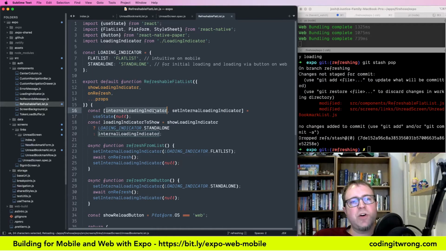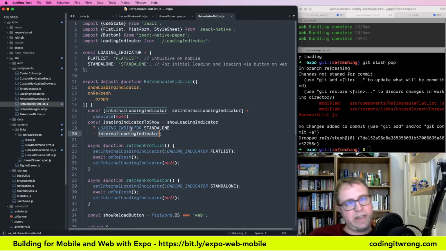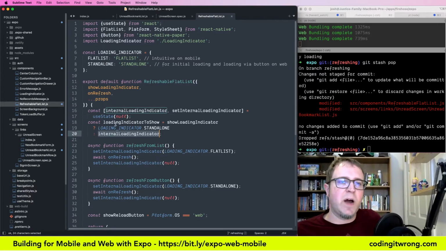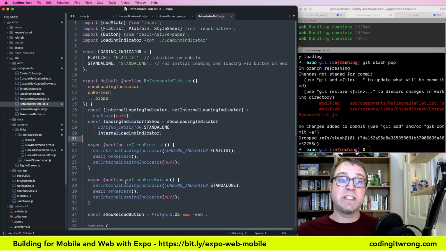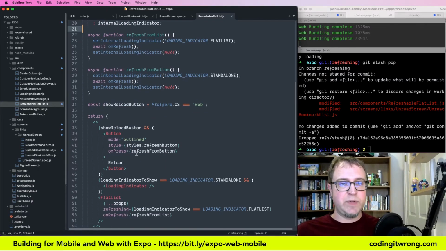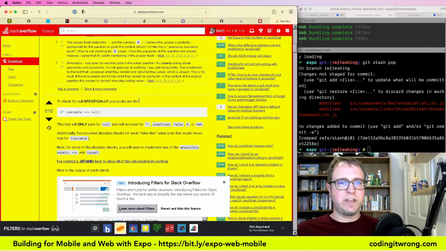What we're saying is internally, the loading indicator we should indicate as flat list or standalone. But there's another case that could override it. So if externally the parent is telling me, yes, show the loading indicator regardless, we go for it. Otherwise, we depend on the internal state to see whether we should show that loading indicator or not. And so instead of updating the state based on a value prop coming in with a use effect, which gets messy real quick, instead we do it this way. And so I think this is going to work for us. I think we're going to see that loading indicator initially.